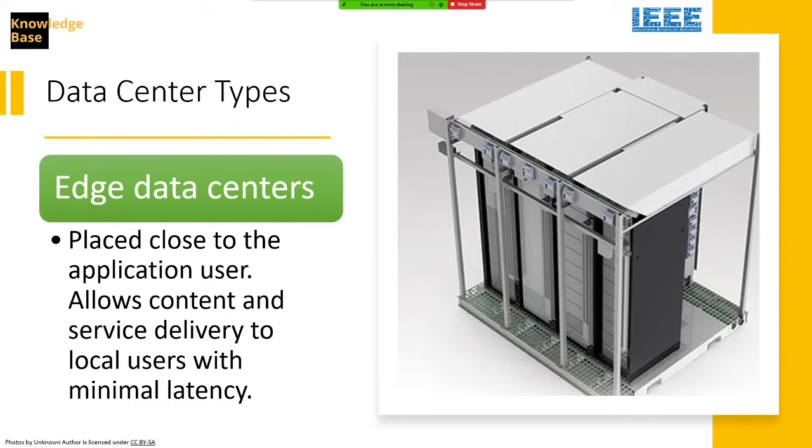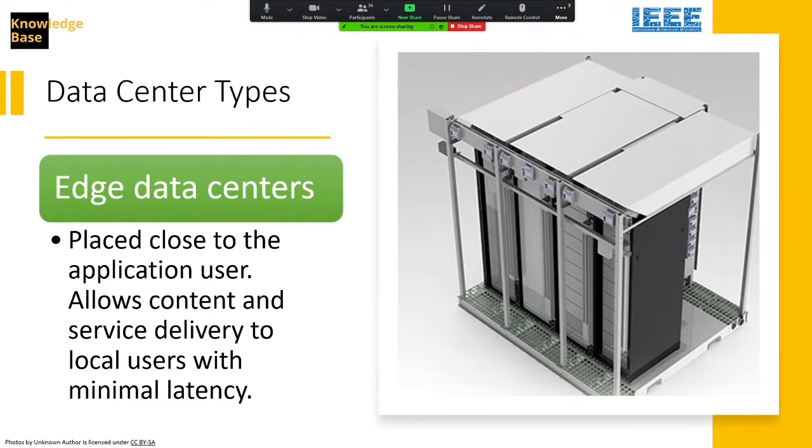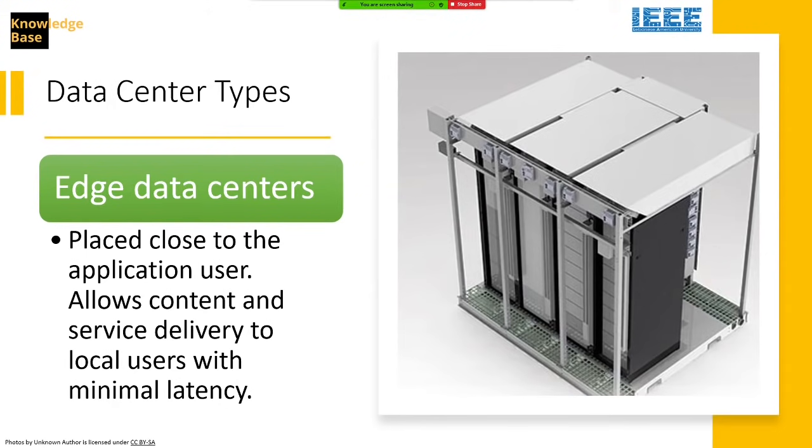So what does it mean? An edge data center is a data center that's placed close to the application, closer to the user. And this is required a lot in IoT applications, Internet of Things, where you have a lot of devices connected to the network. You don't want these devices to be connected directly to an enterprise data center that is way far from the application. So you bring the data center to the edge, close to this equipment.